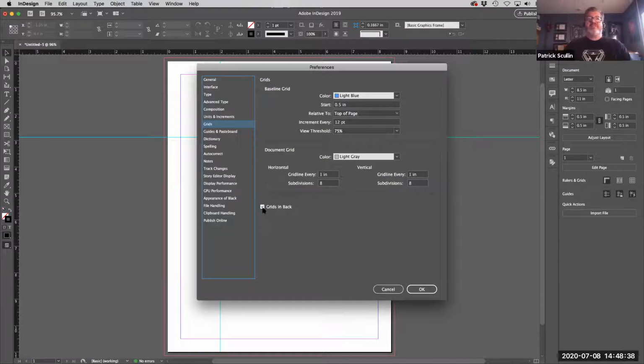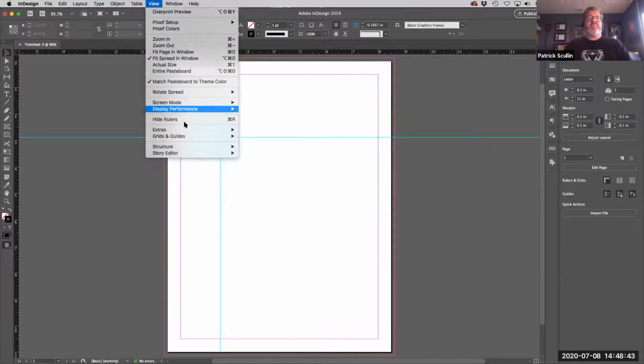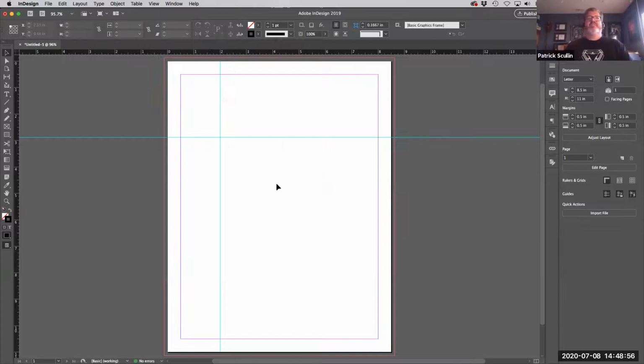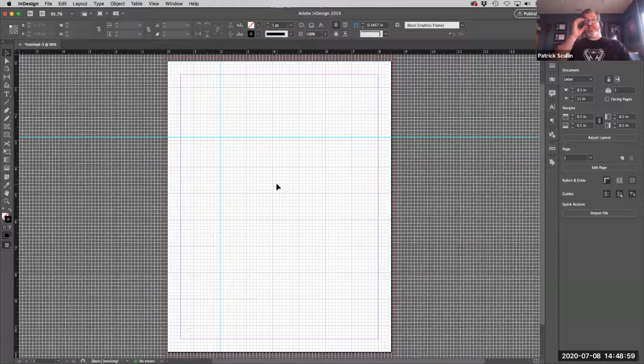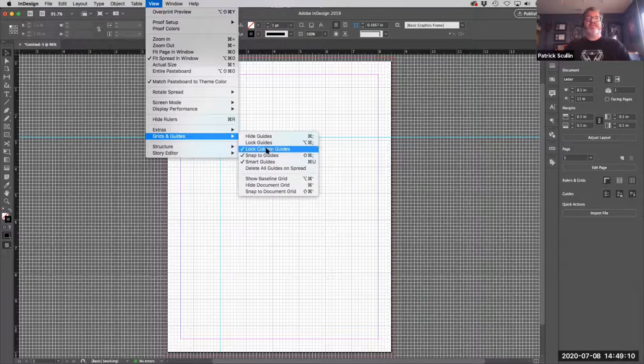And here it says grids in the back. So I'm going to click OK. And then under the View menu, I'm going to select Grids and Guides. And I'm going to select Show Document Grid under the View menu. So this is where you kind of turn them on and off. So now that's a really useful thing that I've got that grid in place that I could use to align my objects and set up my page in a uniform manner. I'm going to go ahead and turn that one off. Go back to the same menu, View, Grids, Guides, Hide Document Grid.